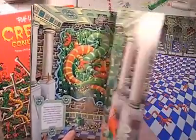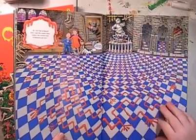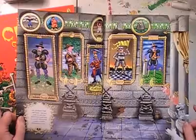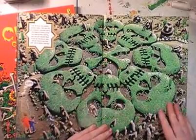That's awesome with all the snakes. Oh, this is fun with all the hands, and even this part up here I thought it'd be nice to copy. So we're in school holidays for the next week, and Alexis and I are going to go around to some op shops and see if we can find some more Halloween type books, but they're few and far between. You find a lot more Christmas ones.